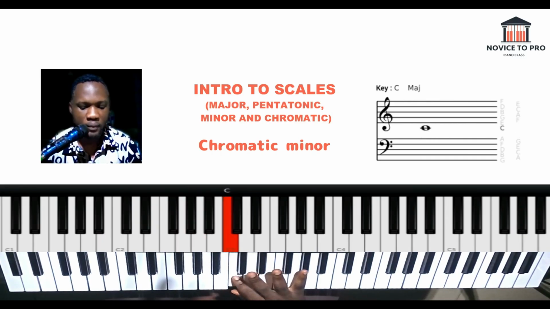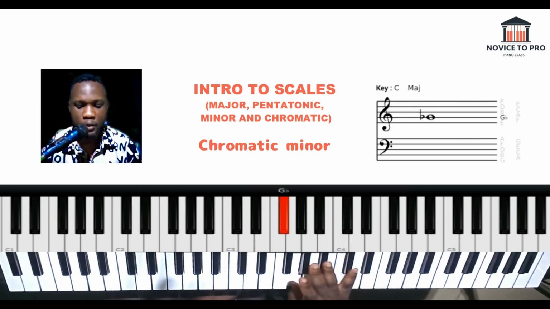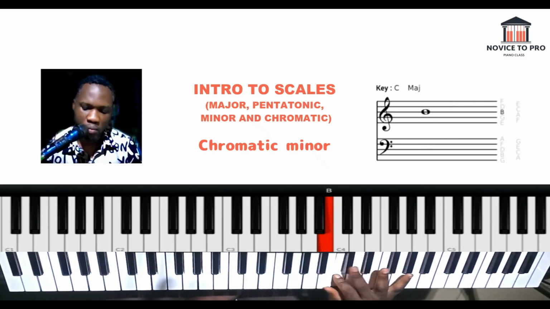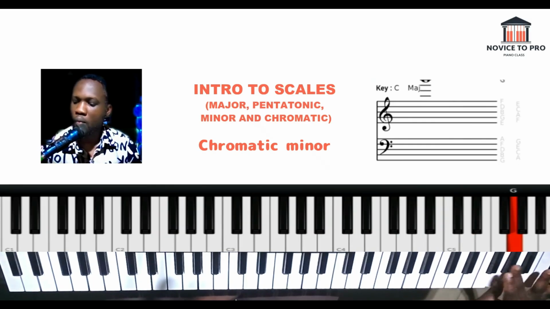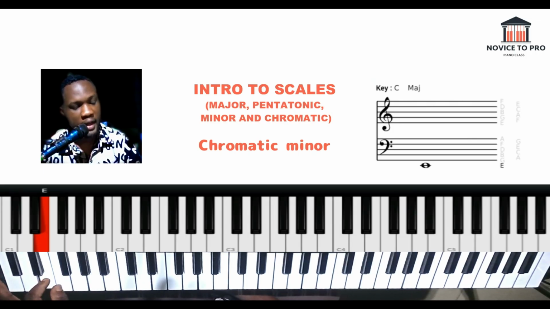And then you continue thumb, pointer, middle, thumb, middle, thumb, pointer, middle, thumb, middle, thumb, middle, thumb, pointer. So you have this. So all other scales are derived from the chromatic scale. If you want to run it with your left hand, remember your thumb for the white keys, and between E and F, B and C, you make use of pointer, thumb, pointer, thumb. So we have this.